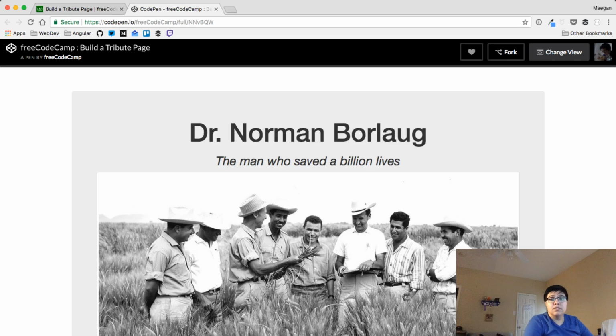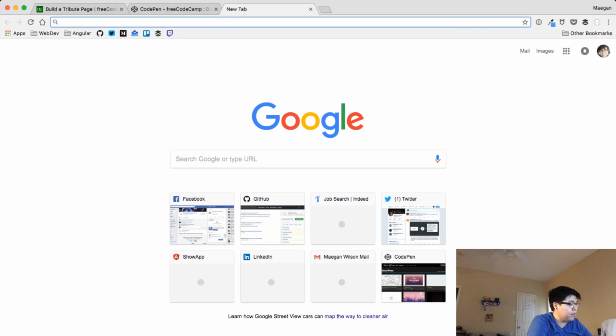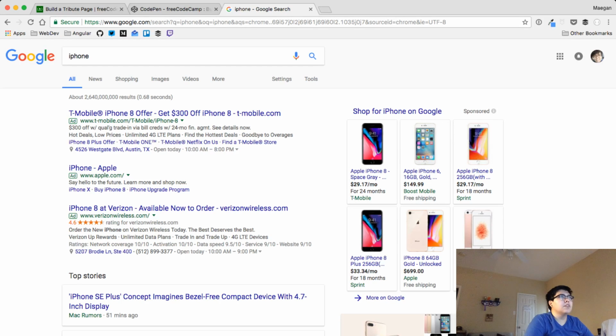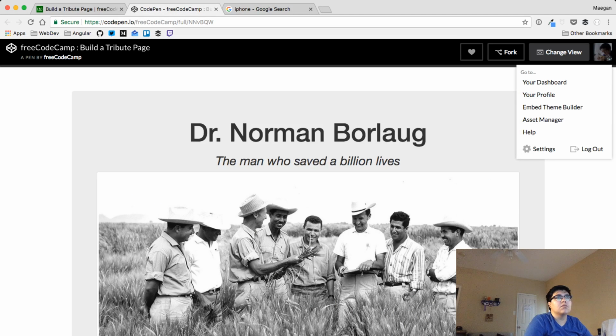Alright, so the first thing we're going to do is decide who we want the tribute page to be for. I've seen people do Star Wars and stuff like that, so I'm going to choose an iPhone. Let's go to CodePen and go to my profile.